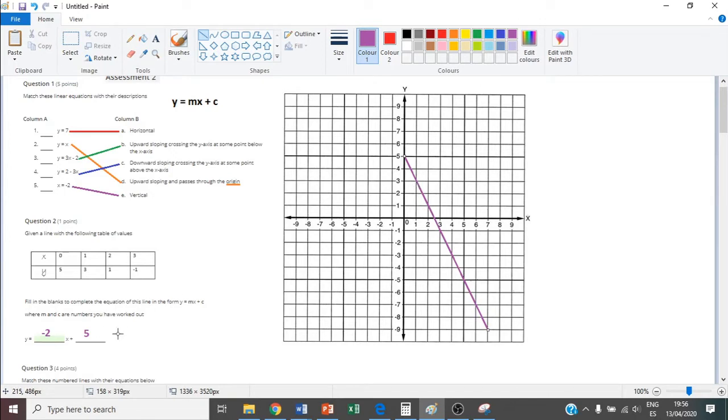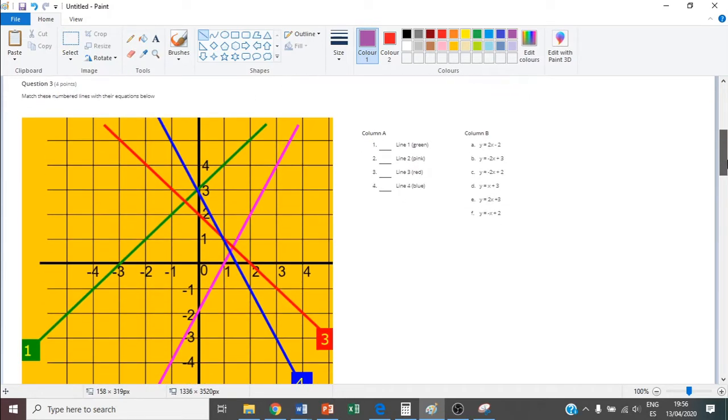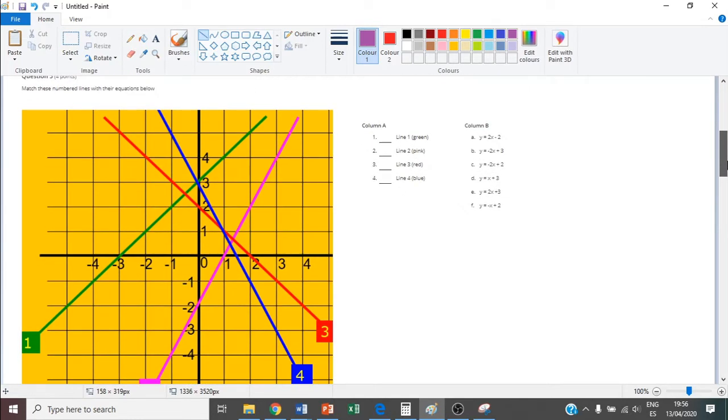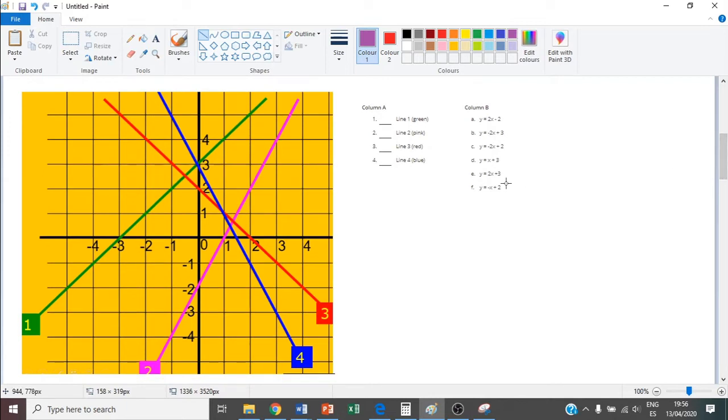Okay. Let's go on to question 3 then. Here you've got some graphed lines, and once again we just have to match them with our equations. So I don't have to graph these for you, but we can easily look at the equation of a line based on the y-intercept and the steepness of the line. Now starting with line 1, the green one, it crosses the y-axis at 3. So I'm looking for an equation here that has plus 3 on it, and I see 1, 2, 3 possibilities. So the other thing I need to know is what's the gradient.